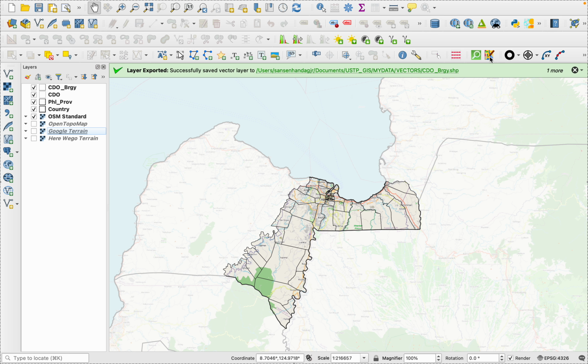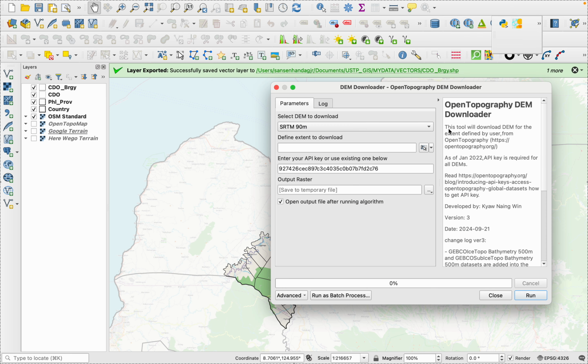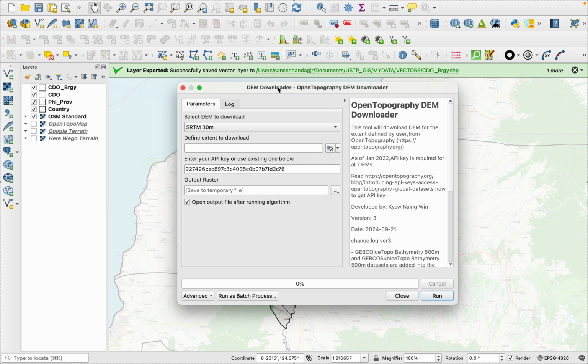again a digital elevation model. This one, like what I demonstrated to the NRM section rather. We need to install this plugin, Open Topography DEM, and once you're done, just type in this API key that I sent to your respective GCs, and then let's choose SRTM30, then define the extent of the download.